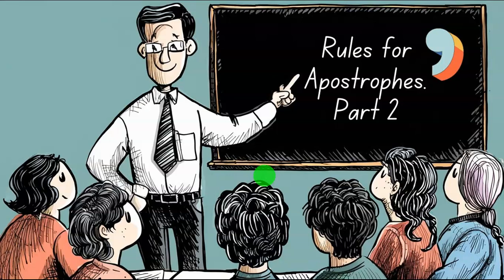Friends, in this video I'm going to talk about rules of apostrophe part 2. Now I hope you have seen part 1 of this video and found value. If you have not seen it, I will leave a link in the description box. Now the format continues to be the same. In part 1 I talked about rule 1 to 5. In this I will talk about rule 6 to 10. There will be a quiz on every rule, and at the end of the video there will be a consolidated quiz. So are you ready to get started?